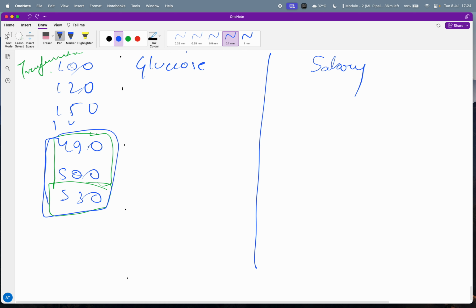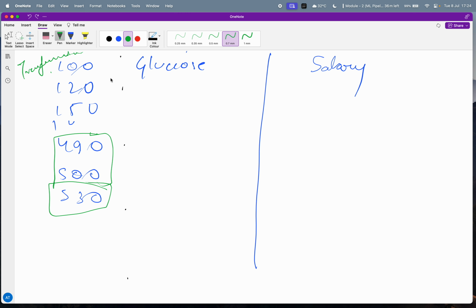But it depends upon the number of data points you have. If you have this type of data, 50 or 60, and this is only 3 or 4, then these are the outliers. And if vice versa, if we have only 3 or 4 values of this type, and for this we have 500 or 600 values, yes, this will become the outlier. So outlier depends upon the data you have in that column or data set.